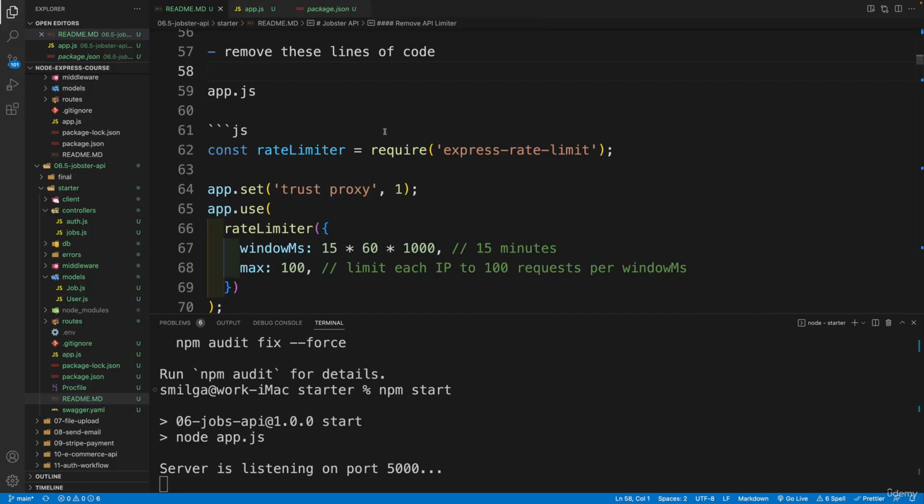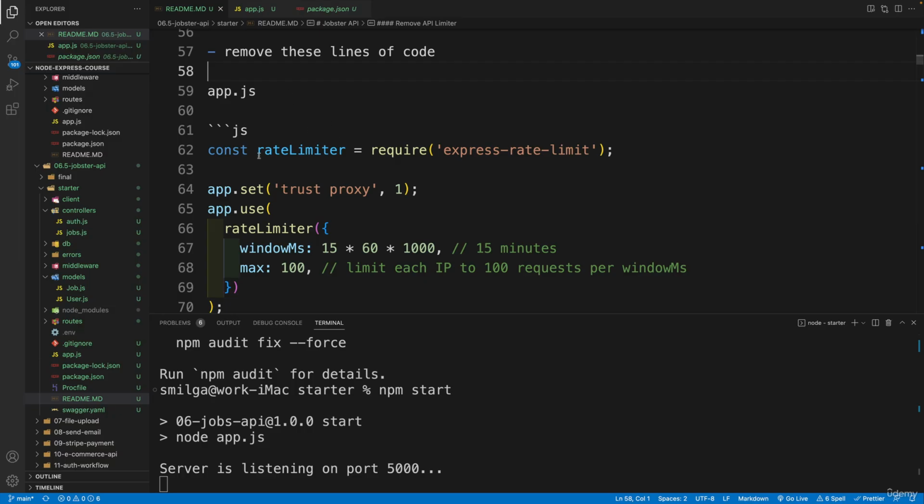So in this project, I'll show you how we can set up a limiter so we can limit requests on a specific route. On the jobs API, it was pretty much for the whole API. In this case, we're going to be very selective, where we're only going to limit this to the register as well as the login one. And that is all coming up.